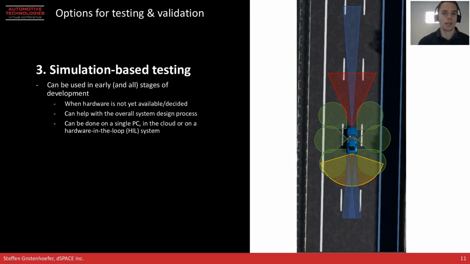And if that's enough, you can probably go for that option in the real world later on. Yeah, it can be used in different use cases, for example, on a single PC. A function developer could use a simulation environment to develop his functions, but it can also be scaled into the cloud to reach a broad test coverage, for example, if you have a lot of tests that need to be covered. Or in a later stage of the development, it can be used in a hardware-in-the-loop system where you connect the actual ECU via the electrical interfaces to the simulation, and test it there.